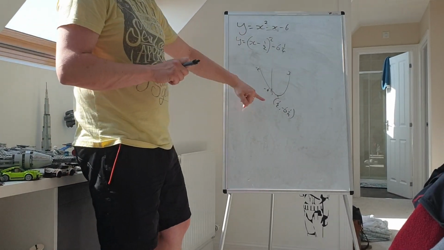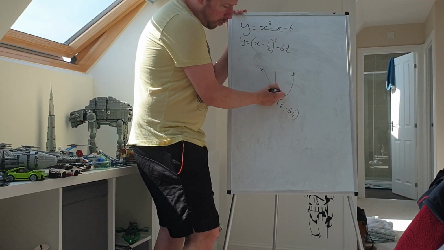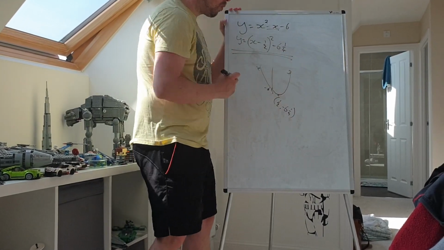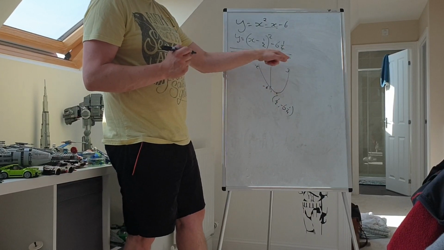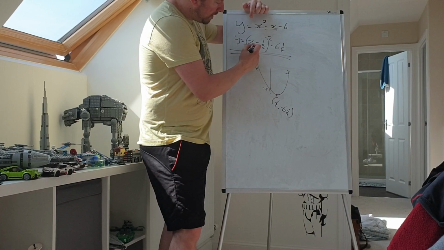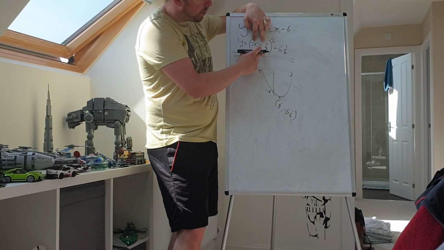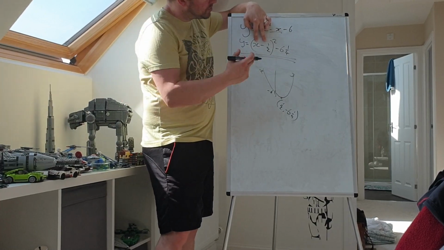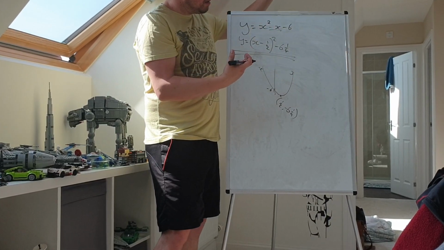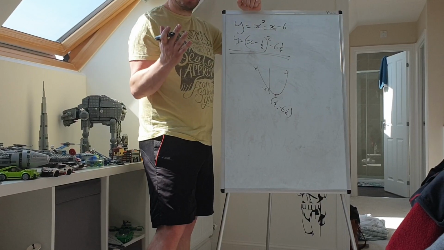Now what we're saying is we want to find the minimum point. By the minimum point, I mean this is where the y coordinate is the smallest it can be. So we've got to think algebraically, why is this minimum point going to be minus 6 and 1 quarter? The reason is that whatever we put in for x, say we put in x is minus 1,000, then minus 1,000 take away a half is going to be minus 1,500. But as soon as you square a negative number, it's going to become positive. So that's going to be a million plus, and then take away 6, and of course that's nowhere near going to be the smallest value.